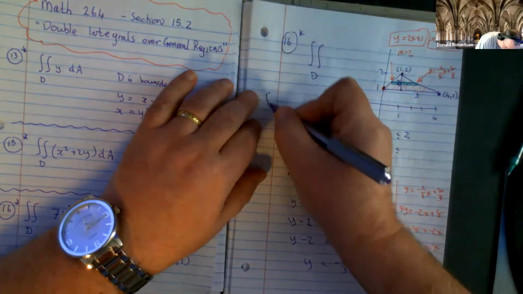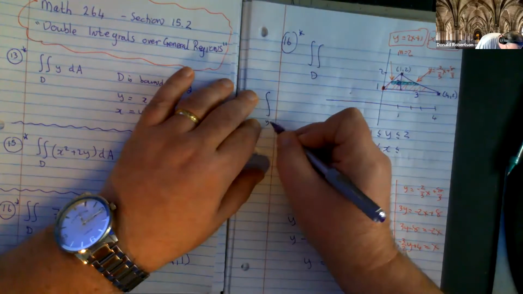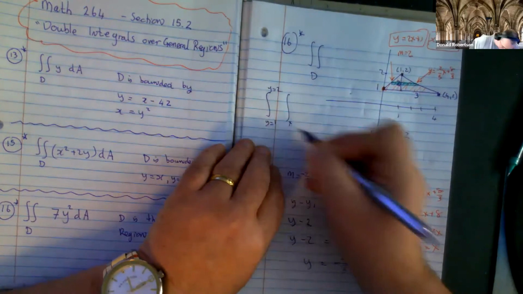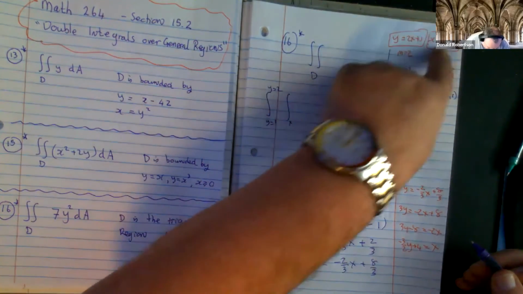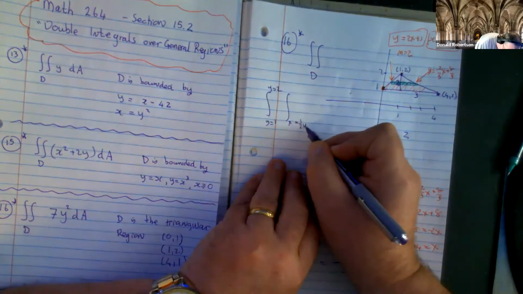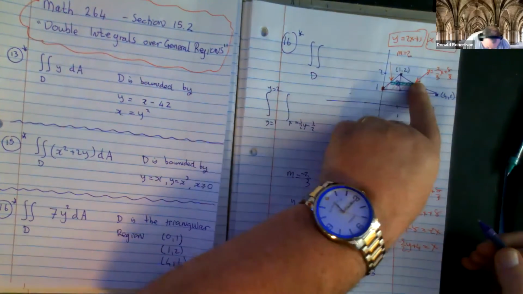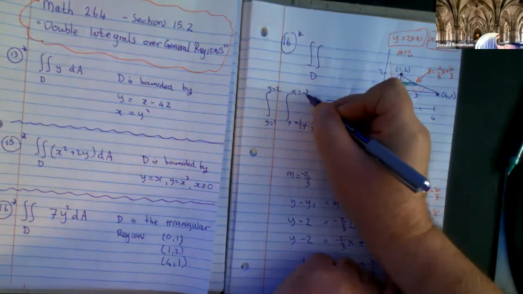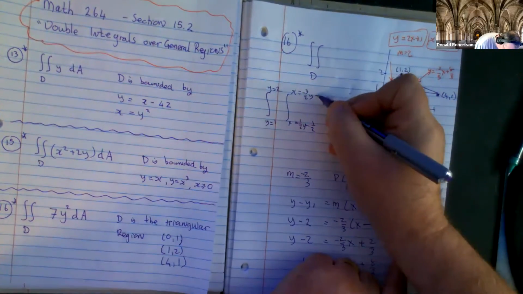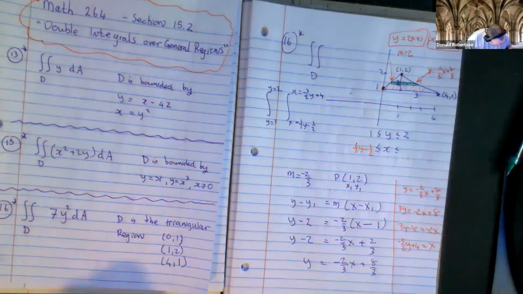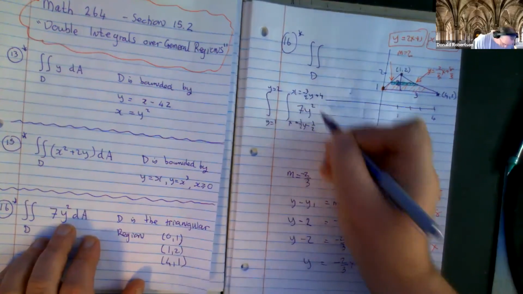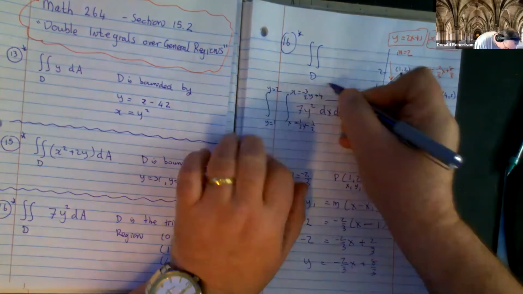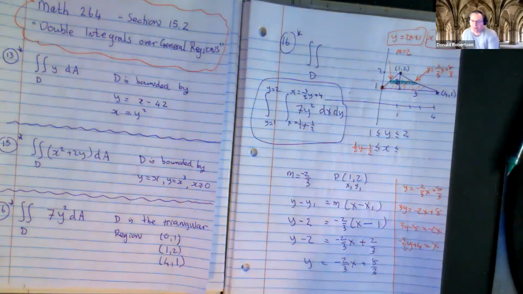So our integral is going to be from y equals 1 to 2, and it's going to be from x equals this guy, who was a half y take away a half, to this guy, who was, hopefully I did this right, negative 3/2 y plus 4. And the function in 16 is 7y squared. I'm doing x's first and y's second. And we're done.